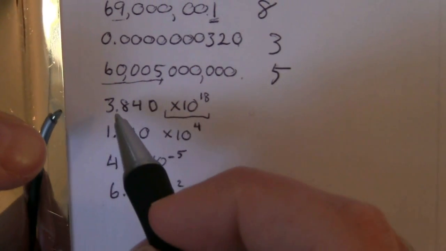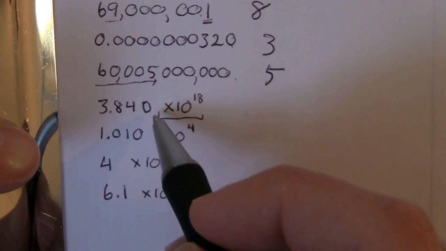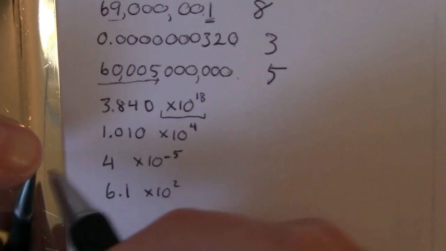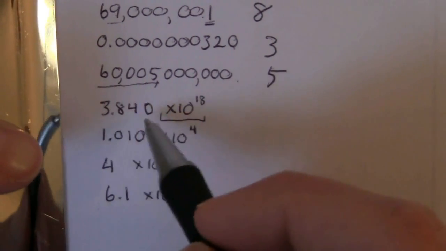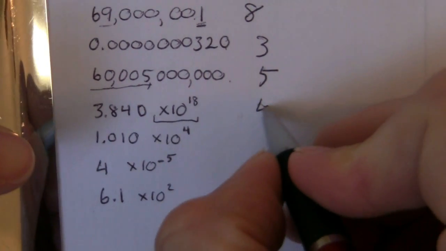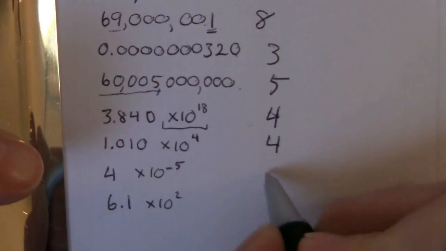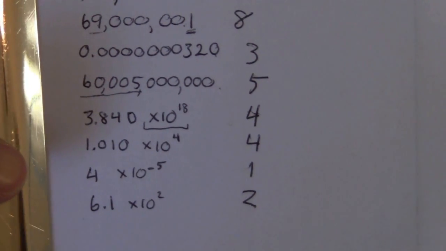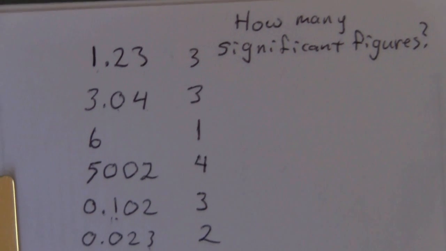And the reason for that is because you always have a non-zero digit, the decimal, and then any other digits. Okay, so this one is never going to have any leading zeros. And the trailing zeros are always going to be after the decimal place. So that means everything there is going to be significant. Everything there, they're all significant figures. 1 significant figure, 2 significant figures. Okay? Hopefully that will help in determining the number of significant figures in a variety of numbers.